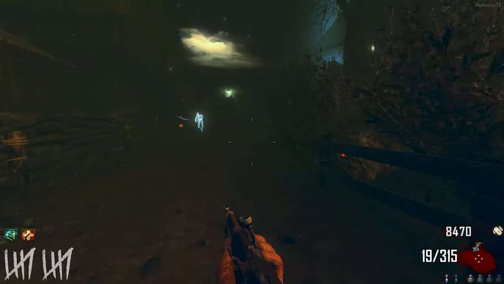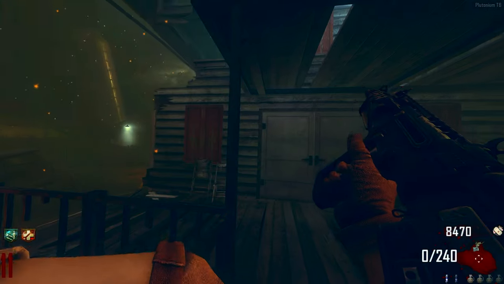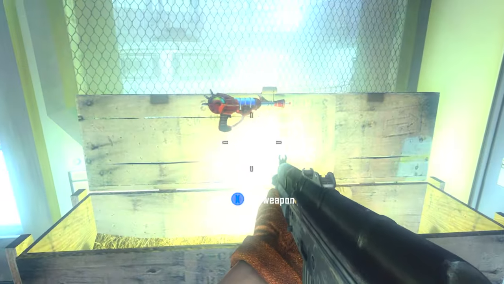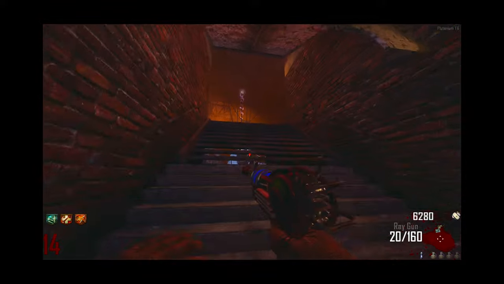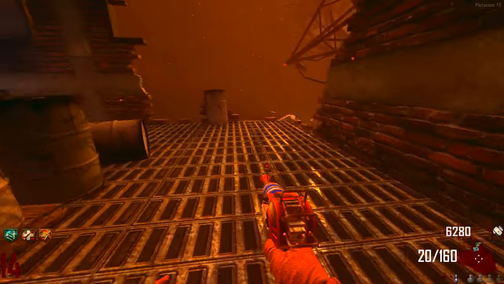Okay, so the Avogadro is back, which kind of sucks because I am in the middle of the round. It's going to be kind of hard to hit the box here. I think I can EMP him. Oh my god, let's go, finally. Finally. The Ray Gun is just so good in Black Ops 2.